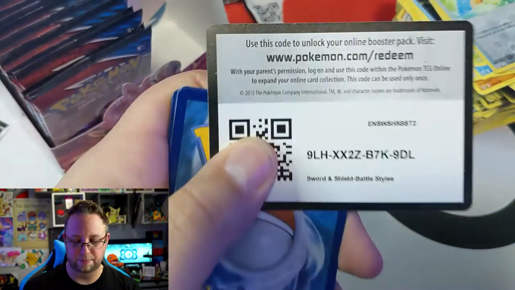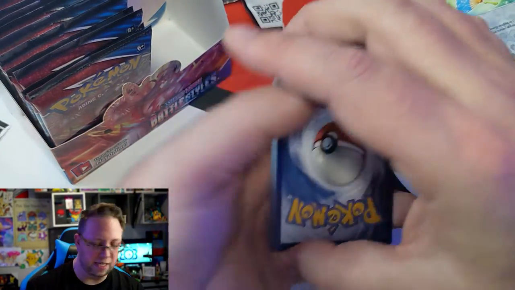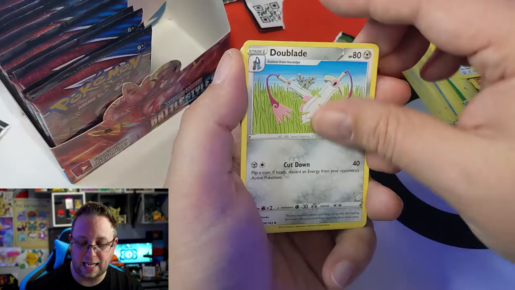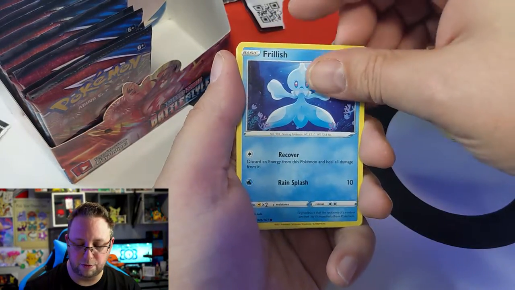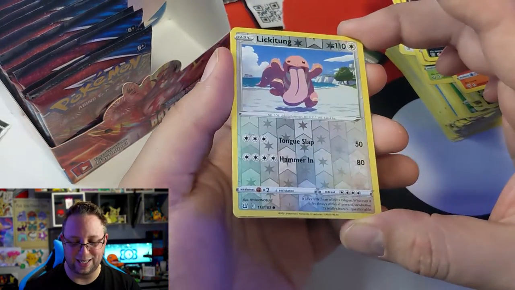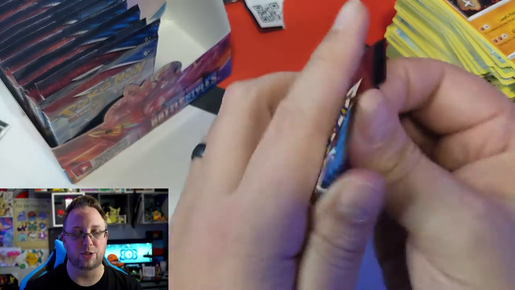Next pack, another Urshifu pack. Urshifu. Nope. One, two, three, four. Let's go. Fire. Nope. See, I went fire because Victini was fire. And we pulled Victini in the last pack. Cacturn, T-Pig, Lemeow, Silicobra, Frillish, Houndour, Lickitung is going to be our reverse holographic. Very nice, Lickitung, with a Stonejourner.